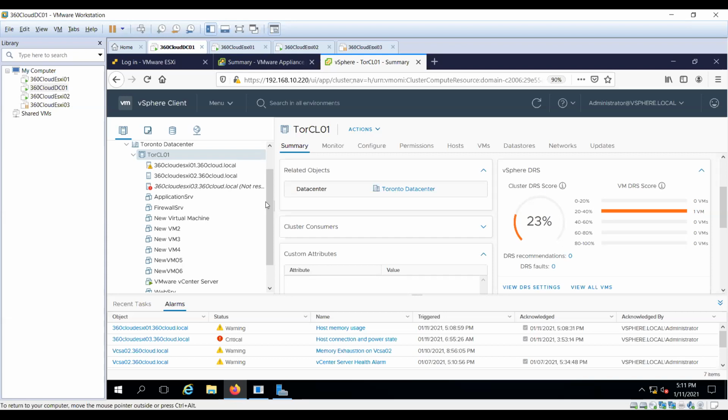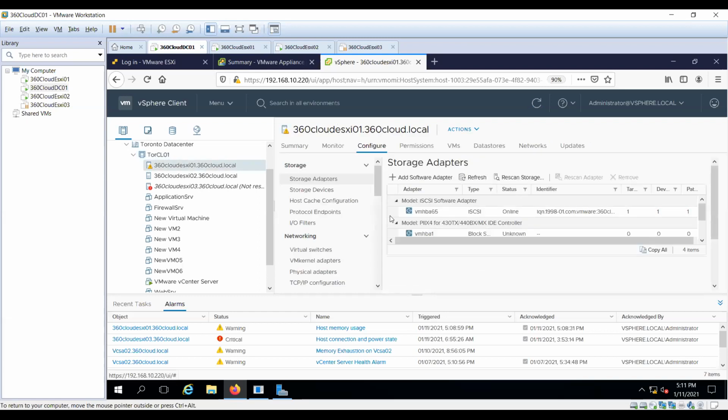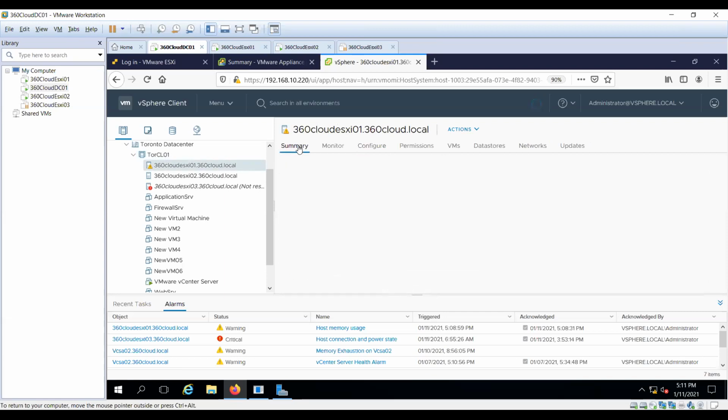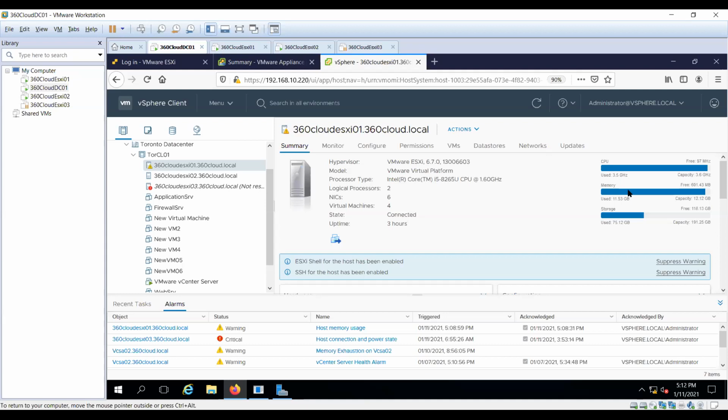Zishan, can you click on ESXi host 1? Yes, sir. So you can click on ESXi host 1. As soon as you do, select summary, click on the summary screen. On the summary screen, you will see whatever is wrong with this ESXi host. Why is there a triangle on this? It takes a moment, and the triangle is because of these things. So if you scroll down a bit on the screen.